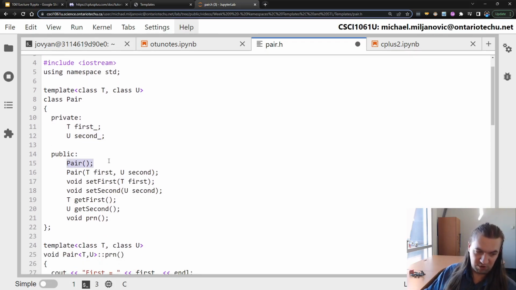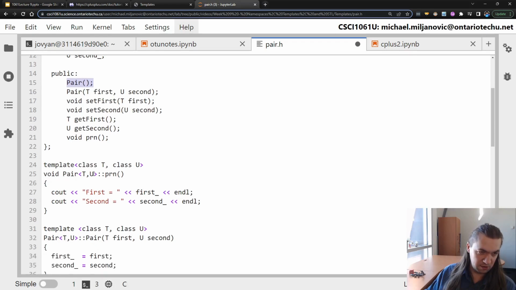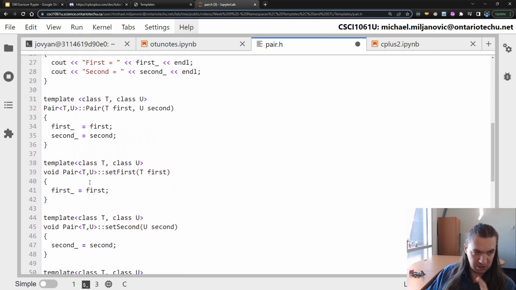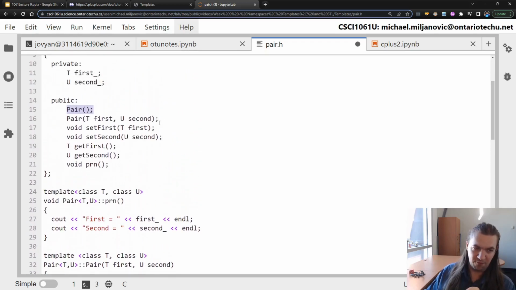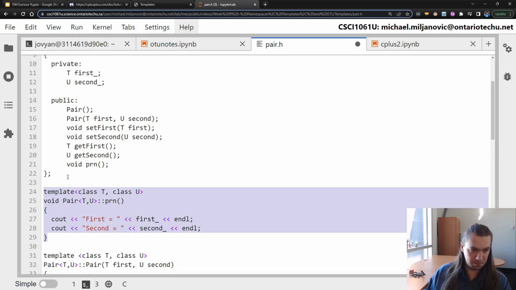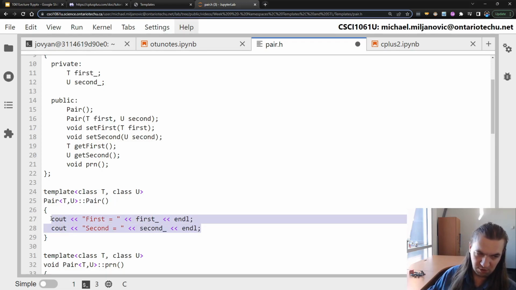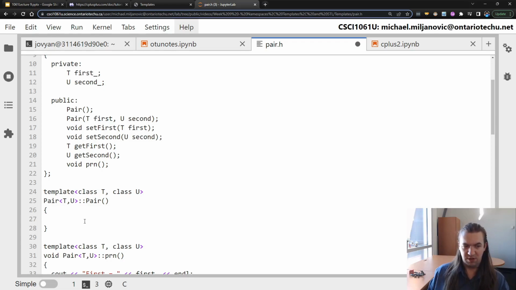I have a constructor, which right now is not done, I think, like the other one. I had that problem before, so I'm actually going to implement it here. This is a pair constructor, no type, no code. I don't want any code for it, and I'm just going to leave it as is.